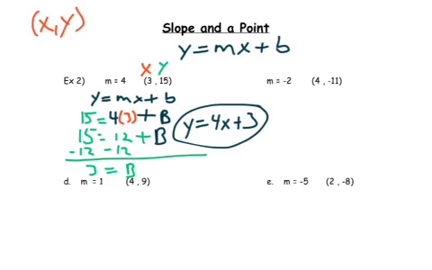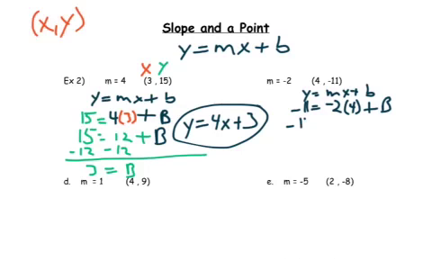Okay? So take a look at the next one real quick. I'm going to kind of go a little faster here. So again, write y equals mx plus b. Substitute in your values. So y is -11. M, they tell us right there, is -2. X from the ordered pair is 4. Plus capital B, so I don't think it's a 6. Go ahead and do your math. So whoa, what happened there?